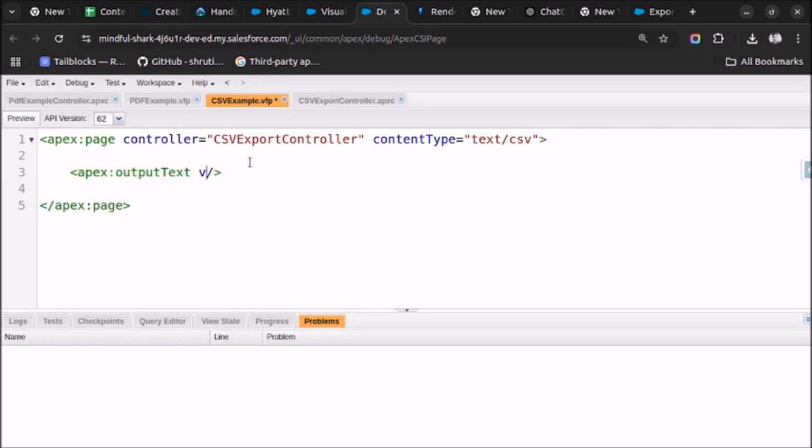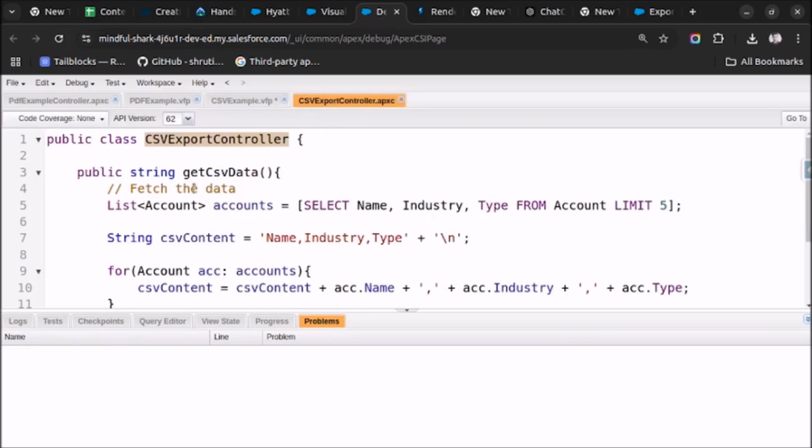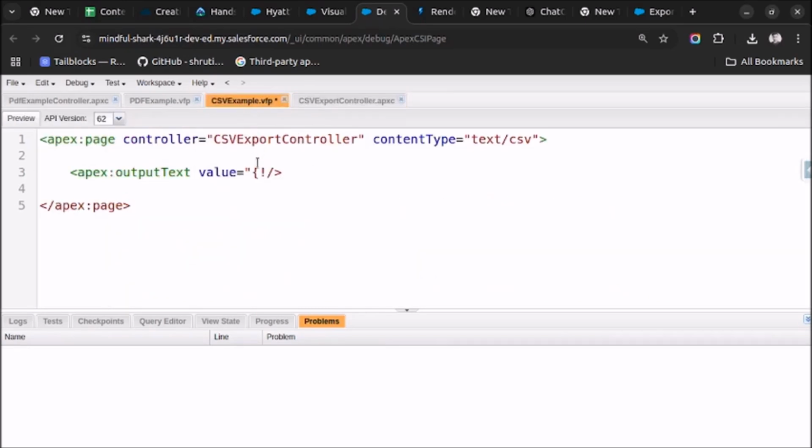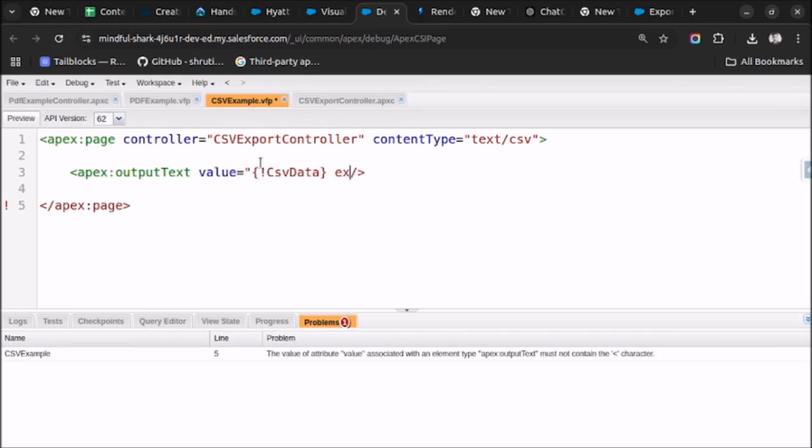Here the value will be the string which we have defined, which is csvData. Let me just copy the name of the string, paste it here, and escape equals false. So whenever some double quotes are there, it will not escape them.